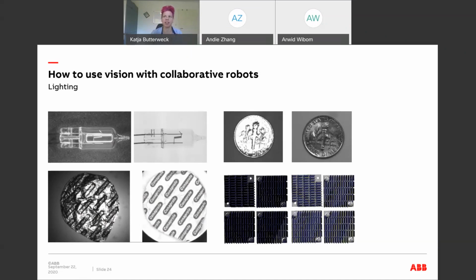And also keep in mind, sometimes you have the sun. So if you have a window next to your robot, then it's even more important to have good lighting. Not needed in every case. You have the flash also coming from the camera. Sometimes it's enough with the YuMi hand camera, but think about it. If you have a friend doing photography, you will already know this. It's the same for robot vision.